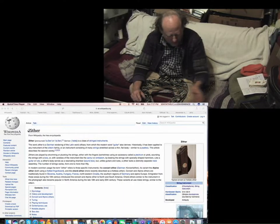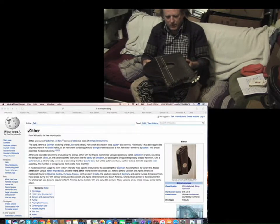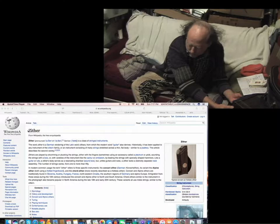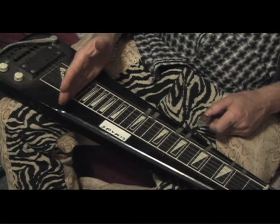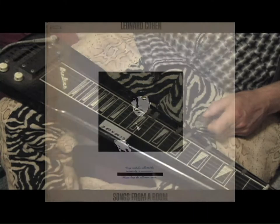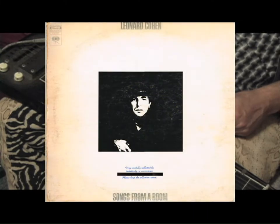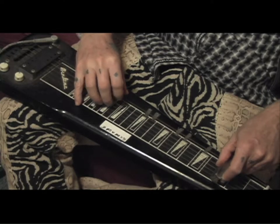In the case of this one, there are 30 strings total, which is a little odd. Back in the day when I was a folk singer, folk musician, and played mostly 12-string acoustic guitar, fiddle, harmonica, piano, and sang, I covered quite a few Leonard Cohen songs, and almost all of them were in 6/8, so I learned a lot of 6/8 things from him, including fingerings like this.